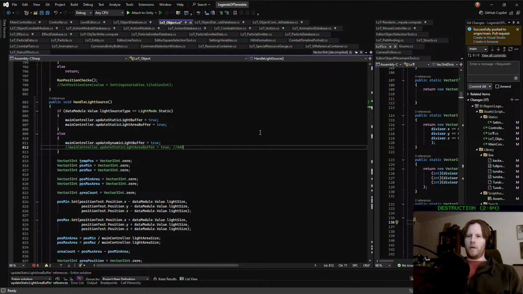Add a dynamic area buffer, question mark.